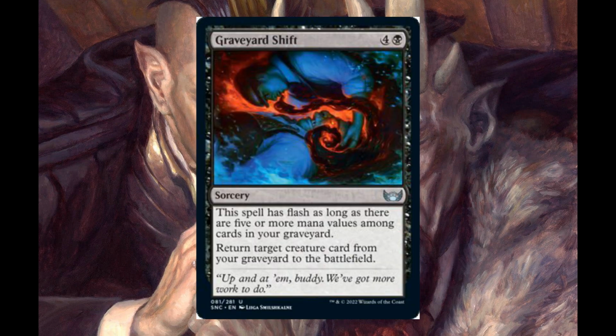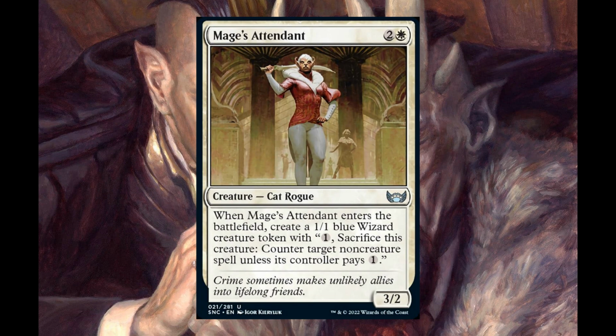Graveyard Shift 4 and 1 black, it's a sorcery. The spell has flash as long as there are 5 or more mana value among cards in your graveyard. Return target creature card from your graveyard to the battlefield. Mage's Attendant for 2 and 1 white, it's a 3/2. Enters the battlefield, create a 1/1 blue wizard creature token with, for 1, sacrifice this creature, counter target non-creature spell unless its controller pays 1.